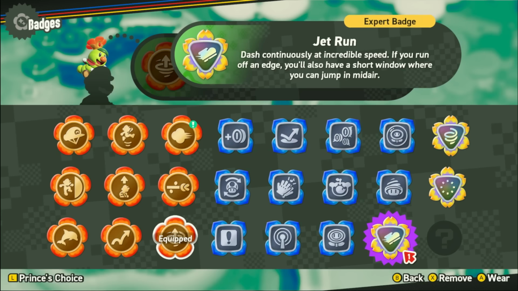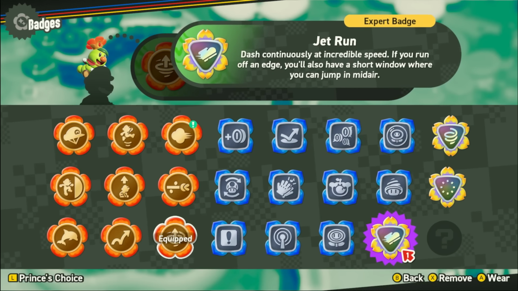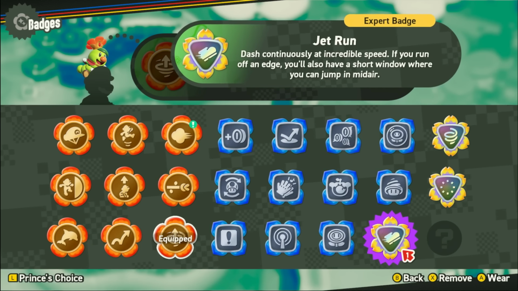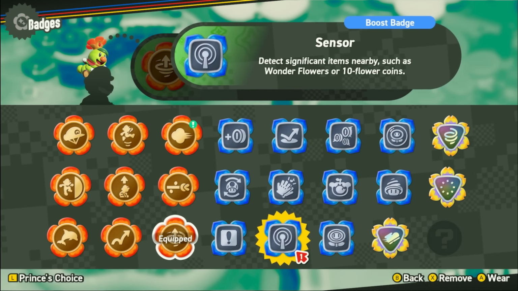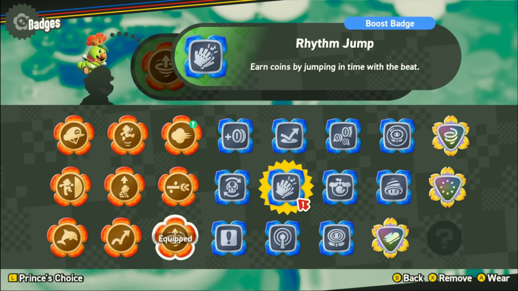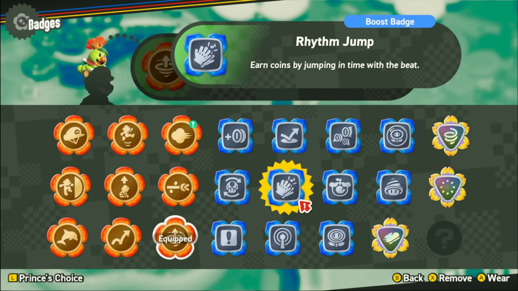Yeah, jet run. Where you get badges like this, this would be a nightmare to play through a stage that wasn't specifically designed for it. But if you want to be challenged, there you go. And then the ones in the middle here don't necessarily... Well, they do make things easier, but not directly. Like, here's a sensor, so you get coins if you jump with the beat. It makes things easier, but not in a direct way.